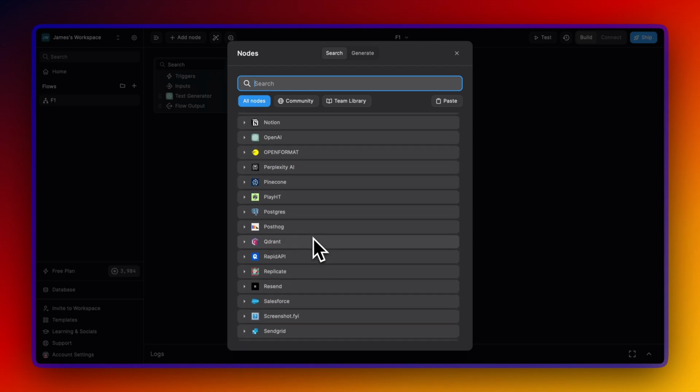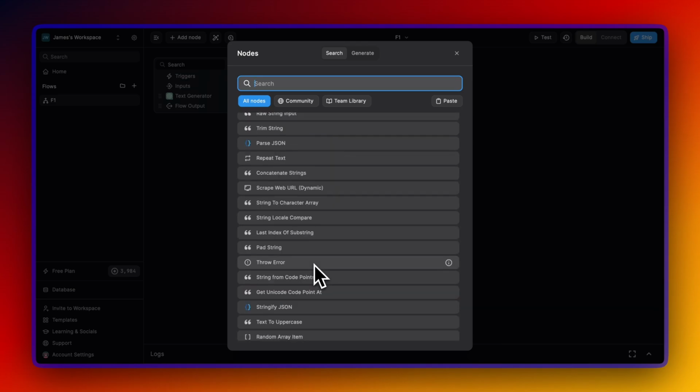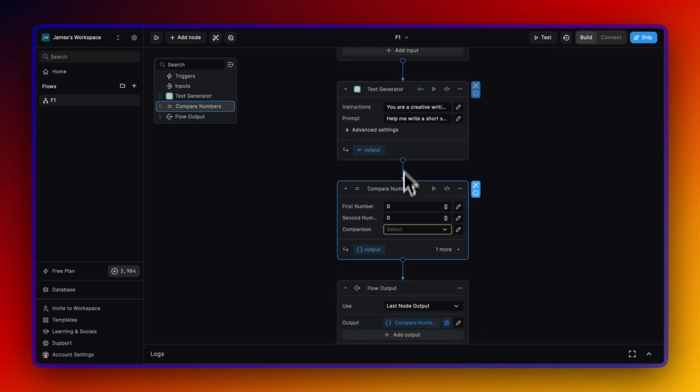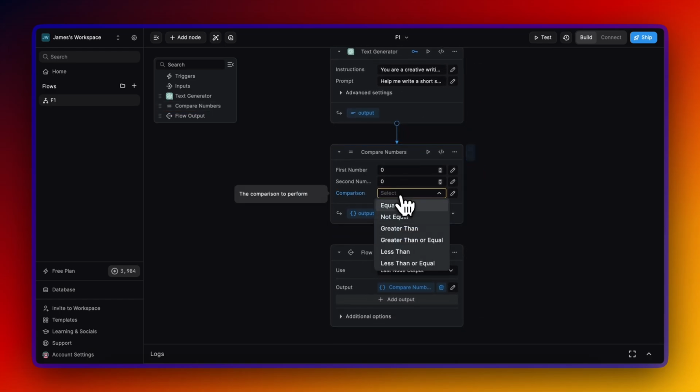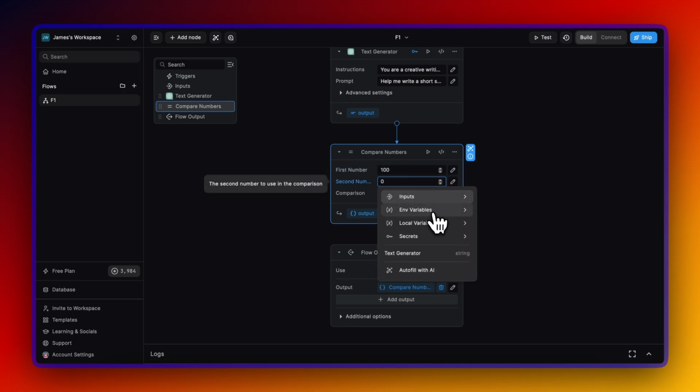So what is Buildship? Well, Buildship is a visual backend automation engine. It connects to your database, triggers on changes, schedules tasks, makes API calls, and branches logic based on conditions. Think of it like Zapier, but designed for developers. And so you get a powerful visual builder, real logic control, great API support, clean debugging, logs, retries, and full integration with Supabase.